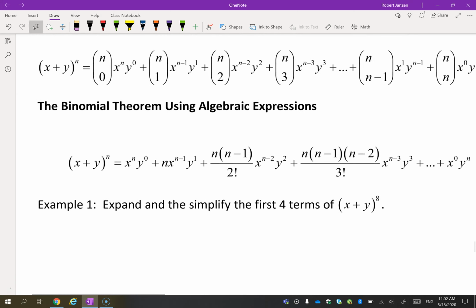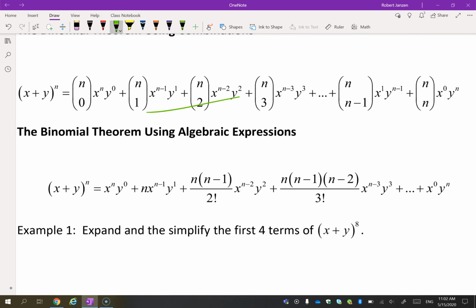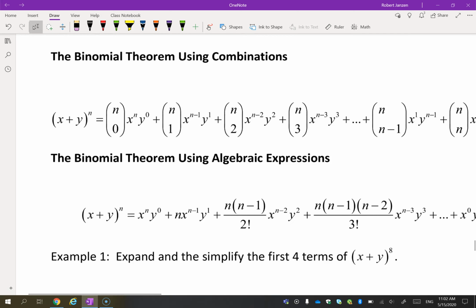Let's try one here now. Now, you know what? I look at this. I've never used that. But very quickly, let me just summarize. If you have any binomial to any power n, notice you're going to use n in the combination, so n choose 0, n choose 1, n choose 2. You're going to start with x being the high power, n, and y being the power of 0, and this one will go up 1, this one will go down 1, and this one will go up 1. That's all this big, long, crazy thing means. It's nothing that you really need to know.